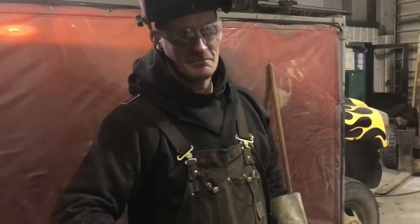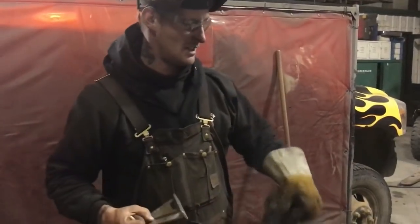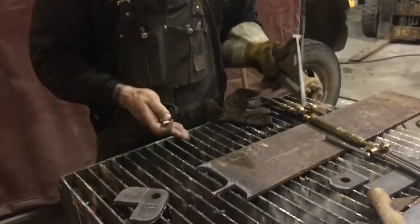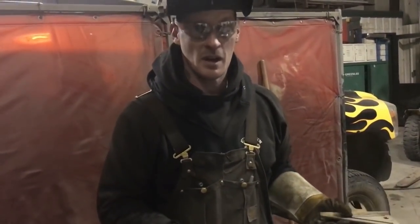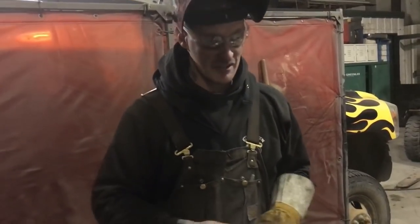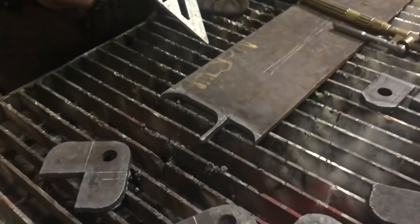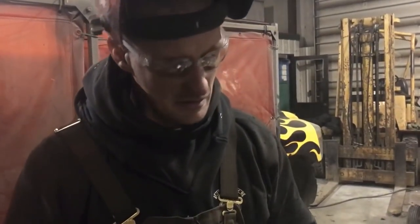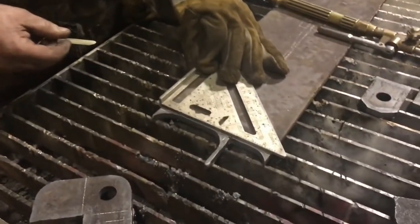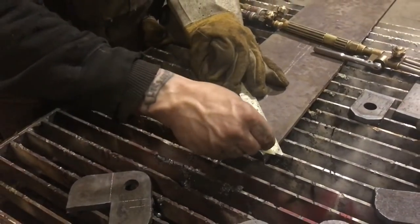Anytime I have a plate, always true it off square, because no one likes marking off of crooked stuff. They like nice square plates. If everything's square, that stuff gets used right away. If it looks like that at the end, it's going to catch, it's going to stab you, it's going to cut you. And chances are you're not going to pull it off the rack, because then you're going to be like, oh, I've got more work to do. So, just trim it up.